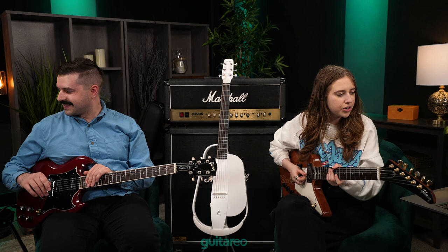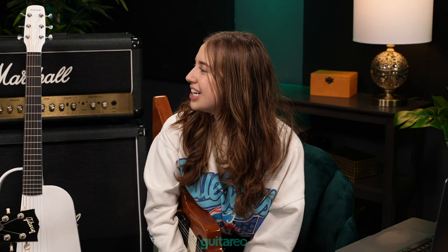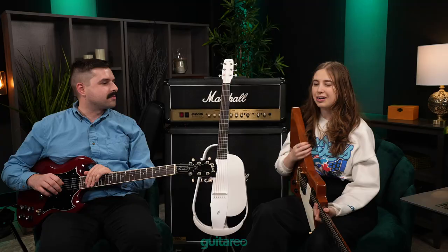That just comes so much more naturally to me than any alternate picking type stuff. And so I've just leaned into that and I want to center my voice around that. But you also have to consider what your goals are. If you do want to be a shredder, or if I wanted to be a shredder, let's say, I'm sure I could work on it and I could get there. It just might take me a little bit longer. Yeah, totally. But that's okay.